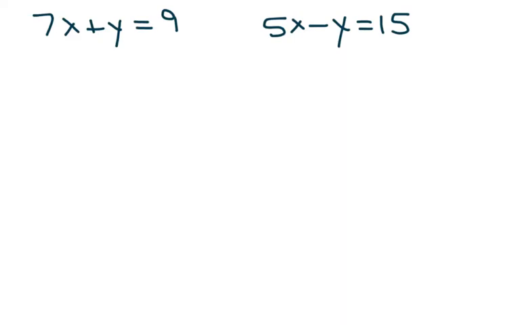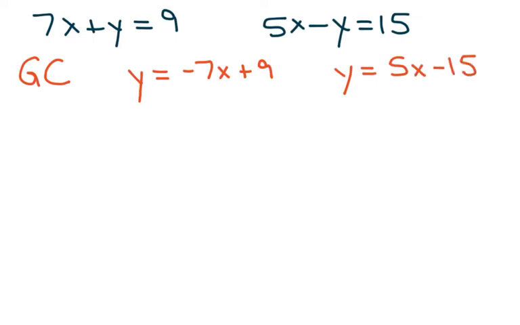The graphing calculator can also be used to find where two lines intersect, if they intersect, using a function on the graphing calculator called intersect. I'll let you know where it is. In order to use the graphing calculator, you need to have the equations in slope-intercept form. So you need to change the first equation to y equals -7x plus 9, and the second equation to y equals 5x minus 15. Just like we did in the very first example in this lesson. And then you would put this into y1 equals and this into y2 equals under the y equals function.